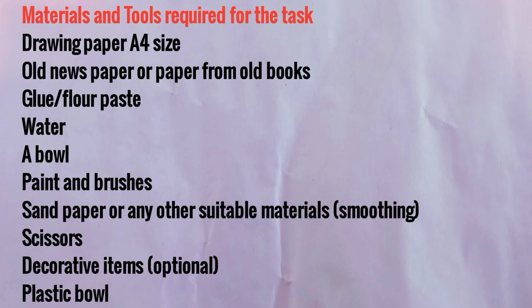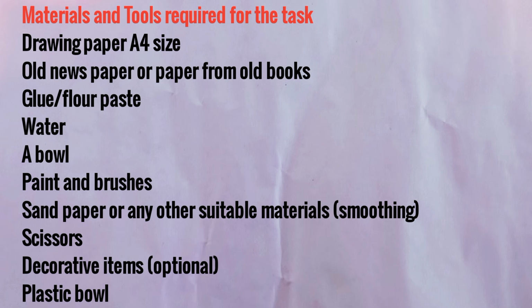We'll see the use of it. We have scissors, and decorative items, which are optional. So let's make sure that the learners have collected these items. If not, let them use the readily available ones. They can improvise with what they have so that they can carry out the task given.